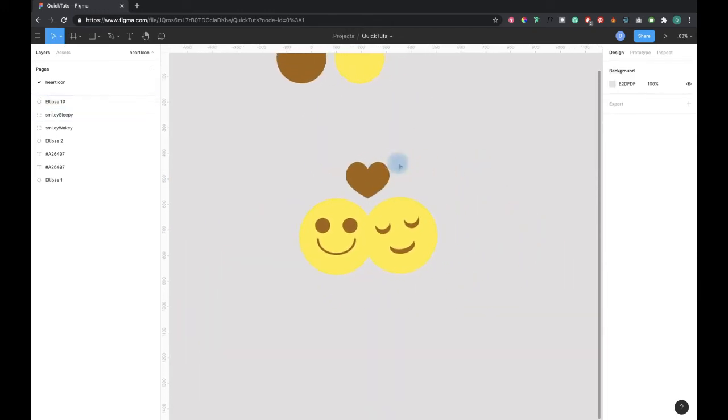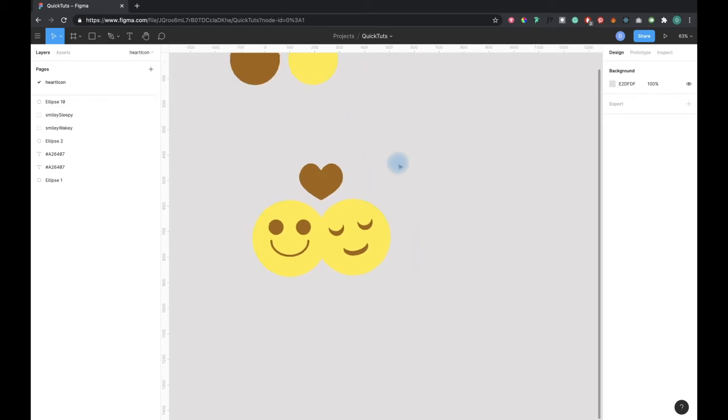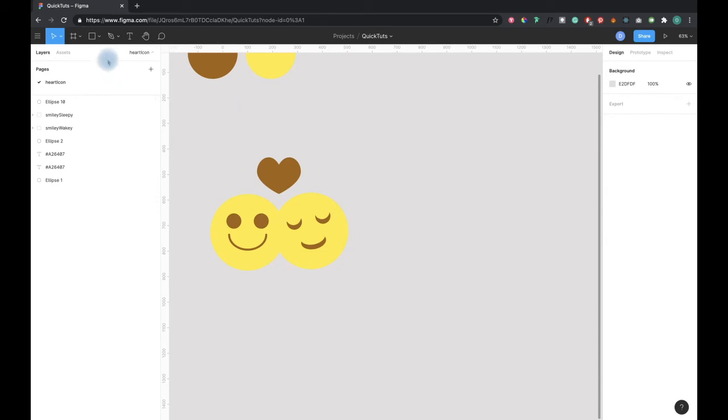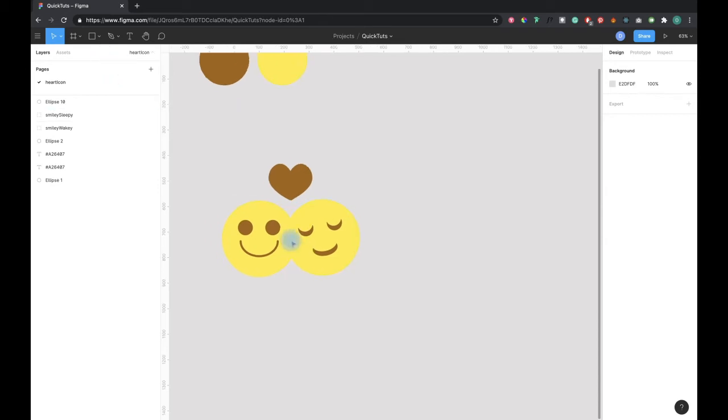So this is a very exciting moment for me because I'm going to be printing out this icon and putting it on my wall because it's going to remind me of today that I finally share my knowledge with the world. So I'm going to teach you how to export your design.